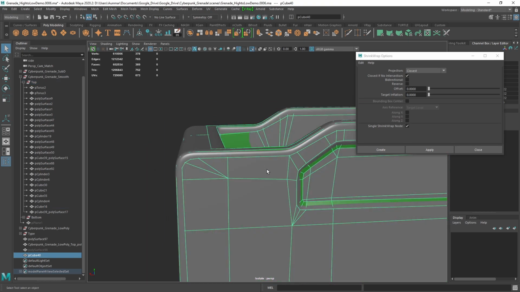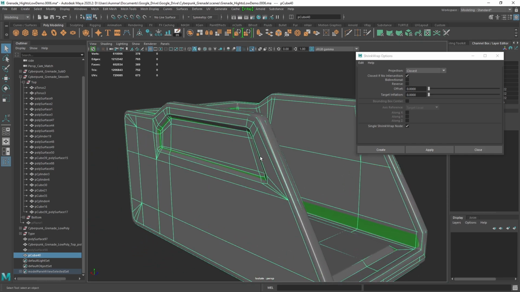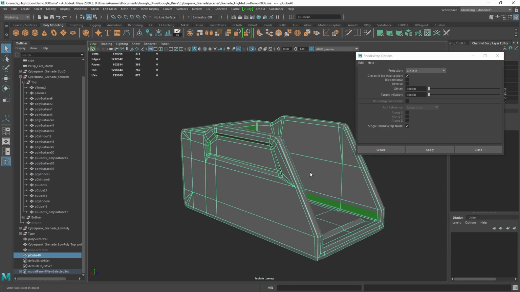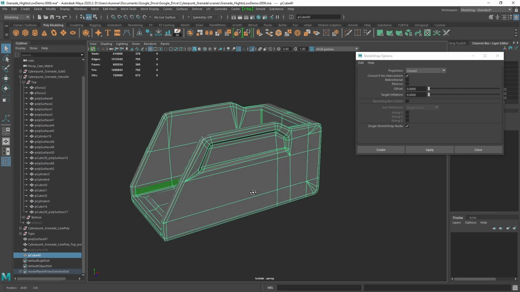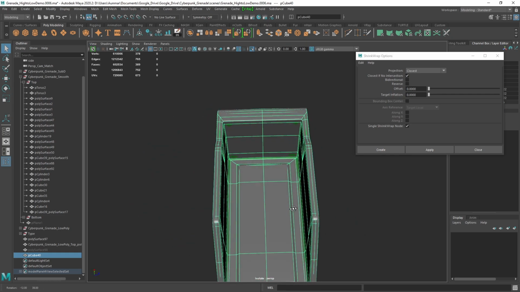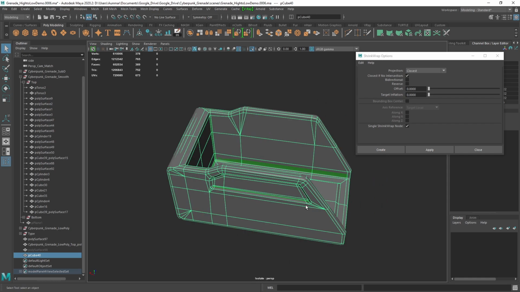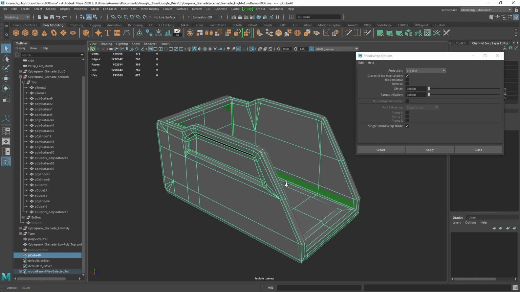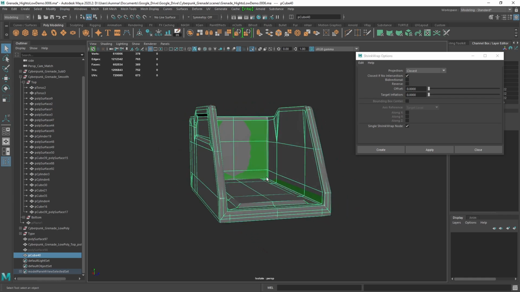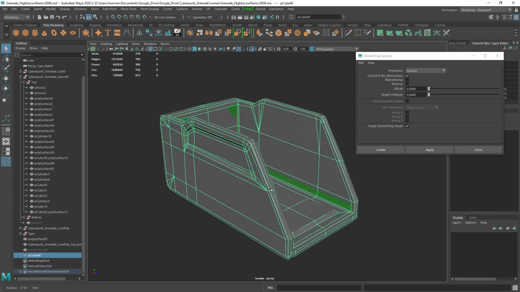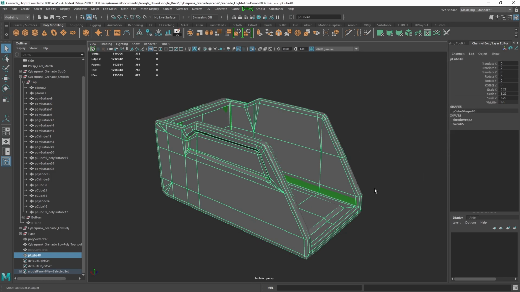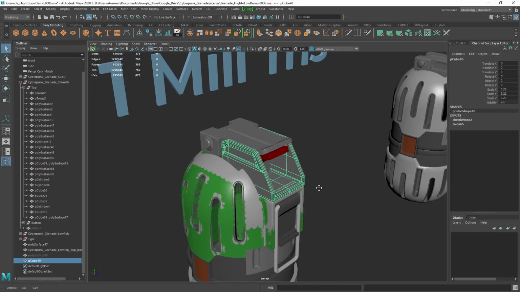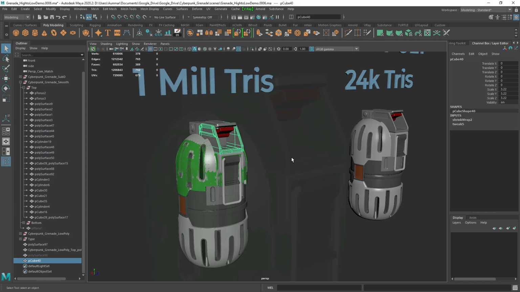Boom, look at that. Now this low poly is pretty much 1-to-1, and I don't have to worry about creating any custom cages or anything. It just fits the mesh. And by custom cages, I mean for baking that detail and that projection. All right, so shrink wrap is an incredibly useful technique I use all the time, and I use it all over the mesh, so definitely keep that in mind.